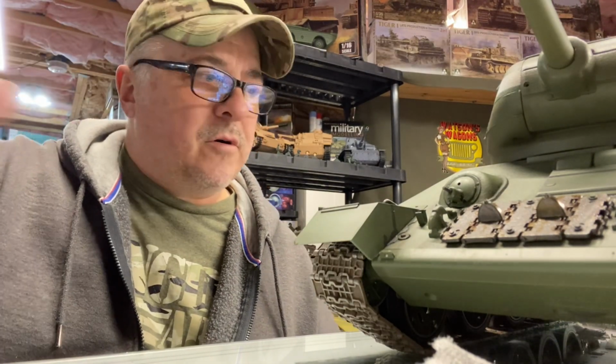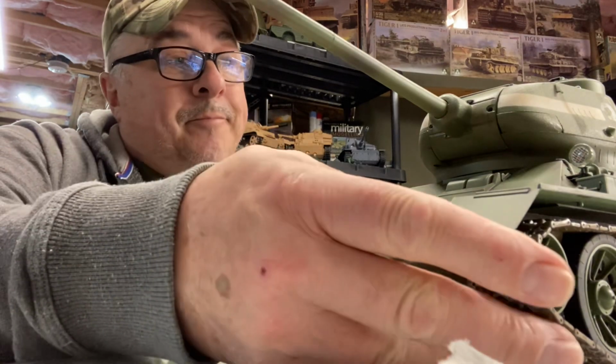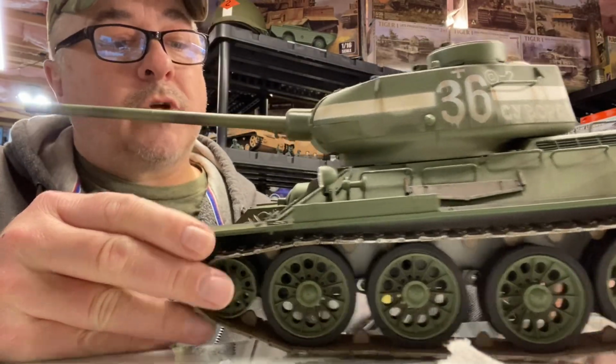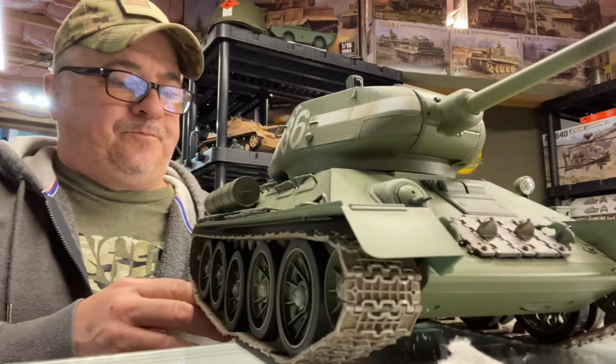So the T-34. We're back on the damn T-34 again. It is a cool tank, though, you gotta admit. So we discovered that it's a Torro, right? And it's an older one. It's the economy version, all plastic.